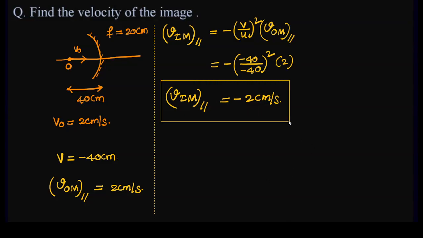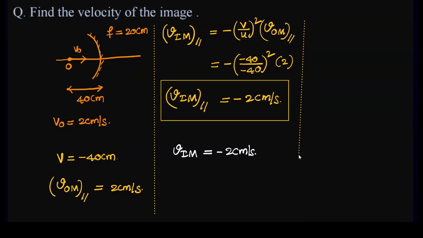And there is no perpendicular velocity, right? So finally, the velocity of image, what I can say now simply, will be equal to minus 2 centimeters per second. There is no perpendicular velocity now. In the v perpendicular case, if we have perpendicular velocity, we need to proceed with it. And what is the v perpendicular? The velocity of object with respect to mirror in the perpendicular direction. How much is the value? 0.